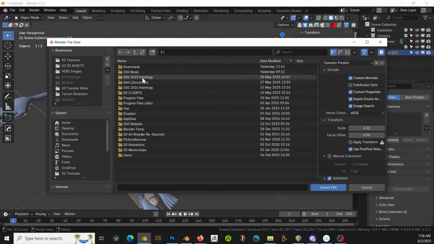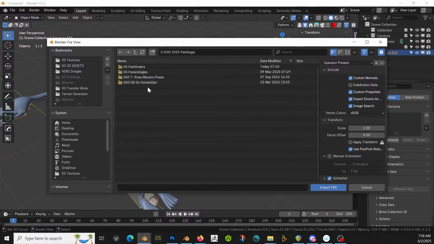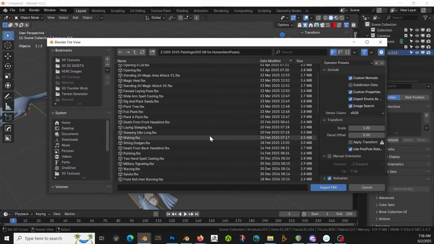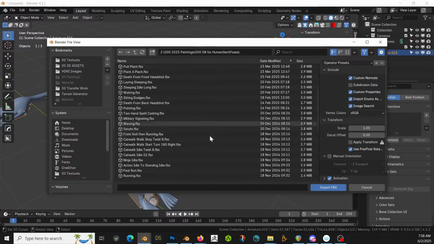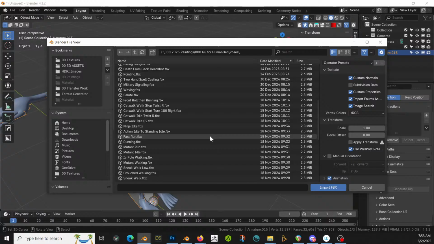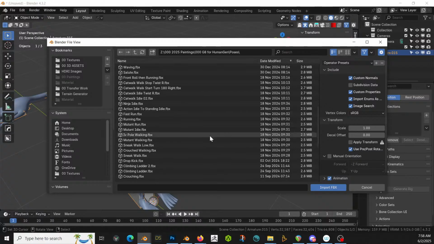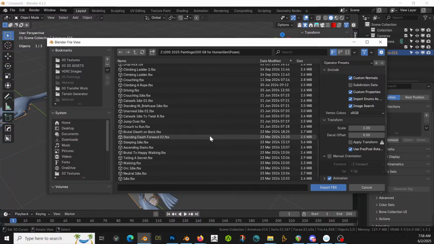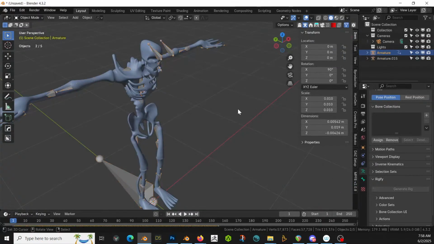Come on. Documents. There we go. Poses. How do I want this thing to be standing or hanging or whatever? Let's start with neutral idle, much as weird as that is.